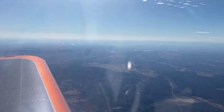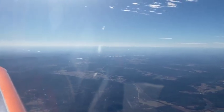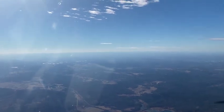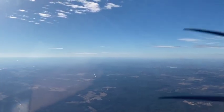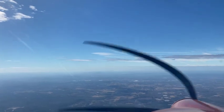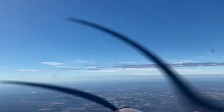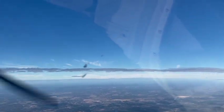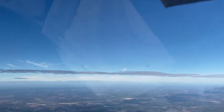Here's our view at 6,500 feet over North Georgia. It was a clear day with unlimited visibility. The air at this altitude was super smooth, and even though we were traveling at about 130 miles per hour, there was very little sensation of movement. You'll have to excuse the bugs we picked up on the canopy during the climb — there's just no way to reach out and wipe them off.